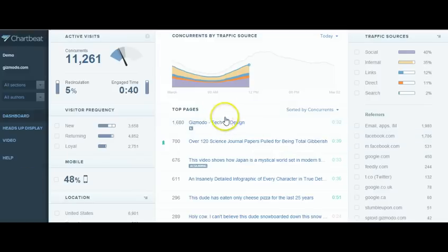Now, in terms of top pages, this is where the analytics really help drive the editorial team to figure out what's the top page and story of that moment, of that day.